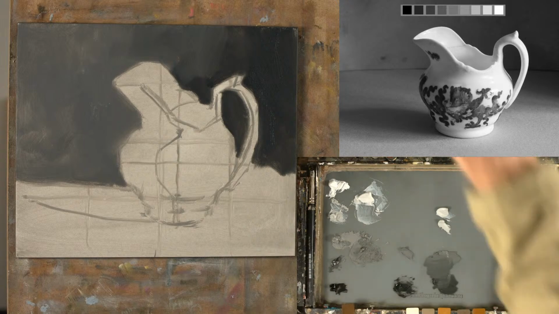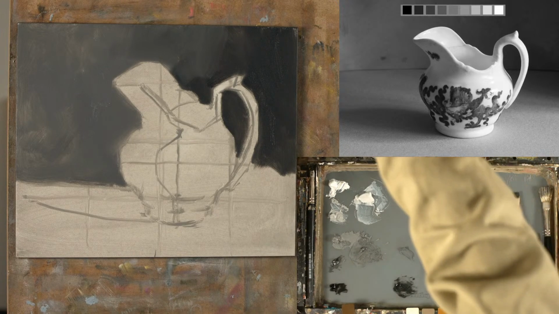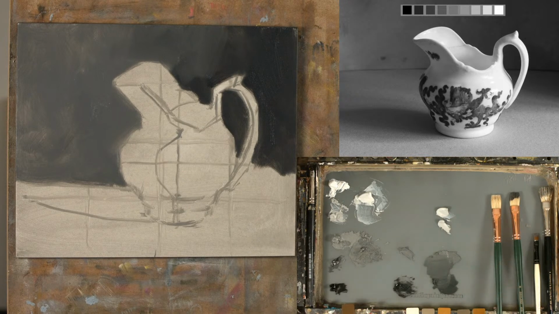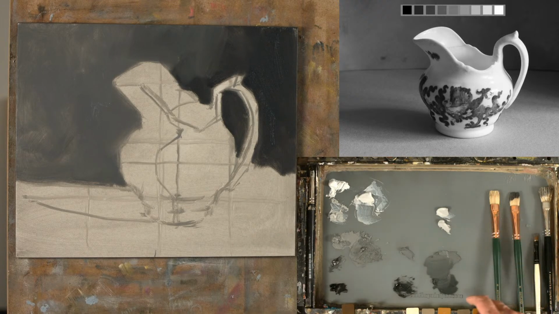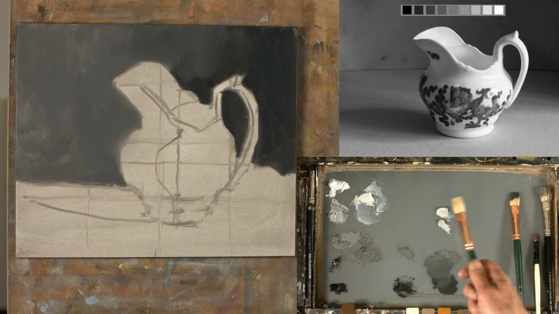So I'm going to do the ground now, and I'm going to use a different brush for that. I'm going to use the same kind of brush, just a different one. It's another Cornelissen Hog flat. What size are these actually? In Cornelissen terms, these are a size 8.